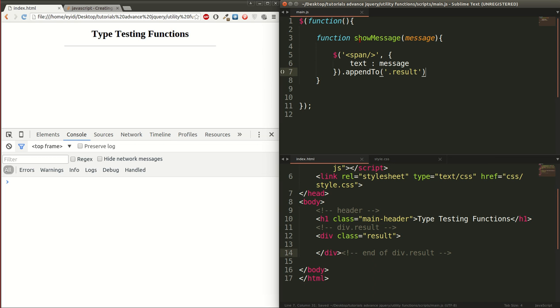And that's as simple as that. In order to test that, I can just call showMessage and say hey, just to see how it works on the web page.